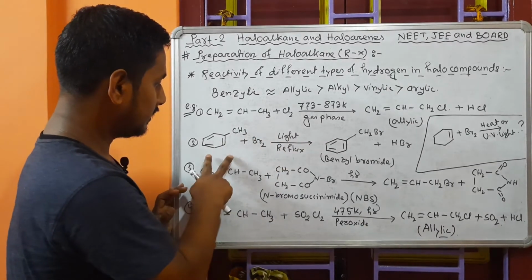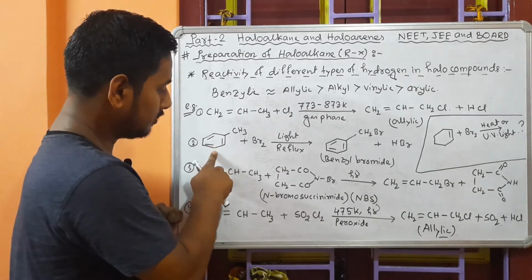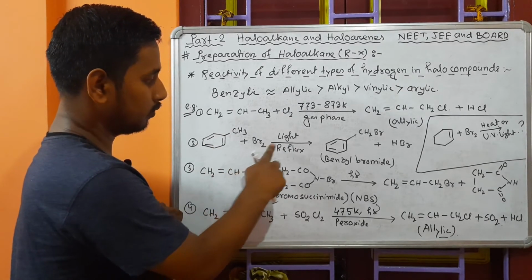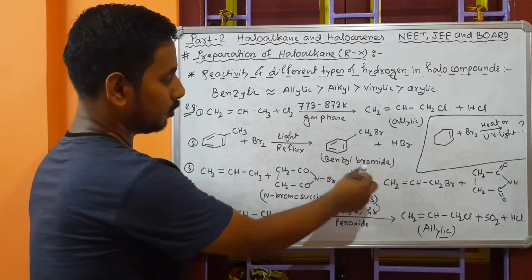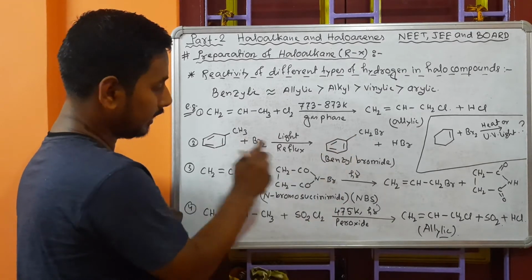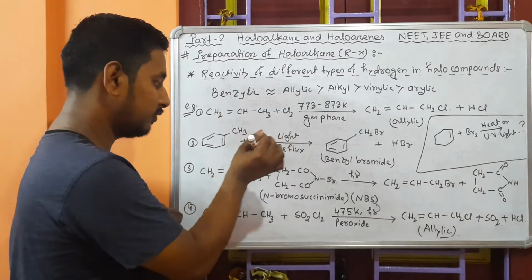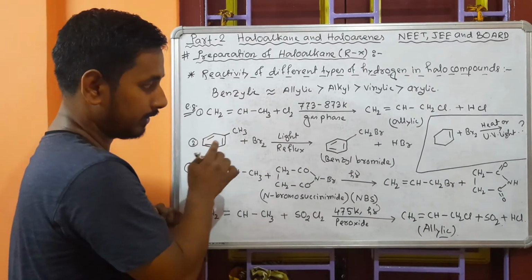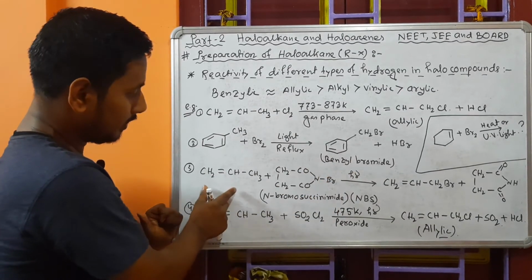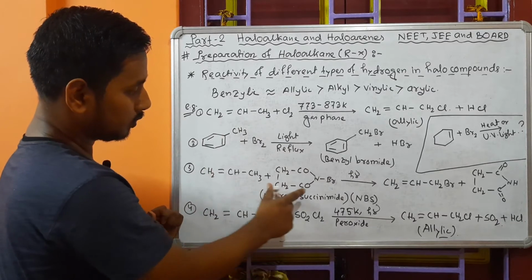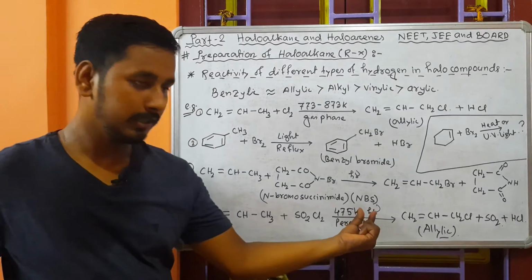And here, see this one. This is actually nothing but toluene, and when it reacts with bromine, Br2, in presence of light, and if you go for reflux, then you get benzyl bromide. This is the benzylic one. This CH3, the hydrogen here is the most reactive hydrogen compared to the other hydrogens. That's why you get this product. This one is the benzylic one. Very similarly, see the same reaction when you do this reaction with N-bromosuccinimide, which is called NBS for short.